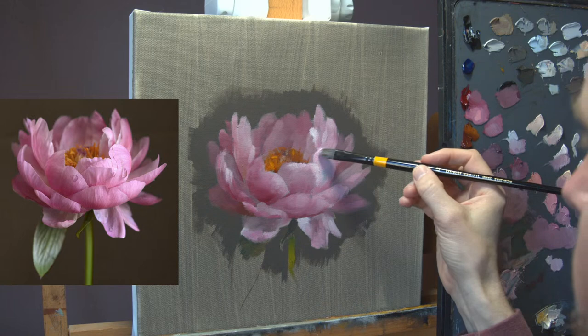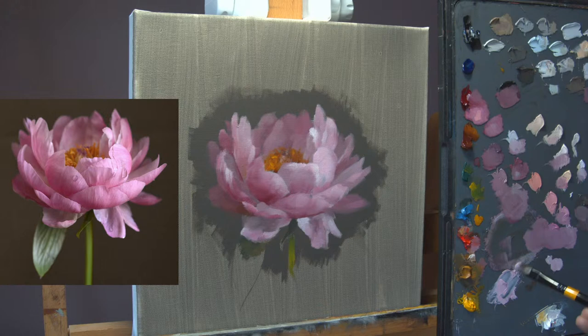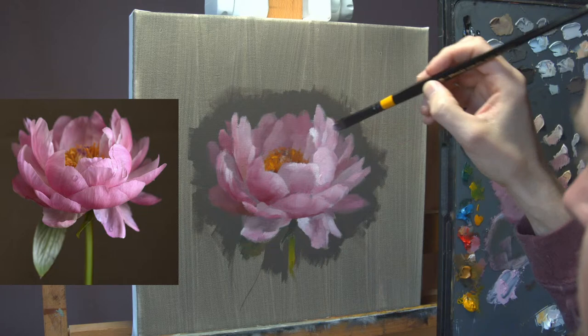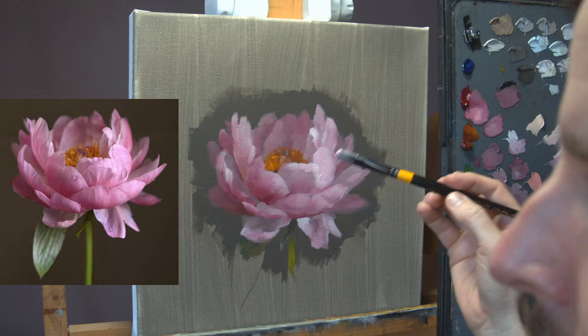And so I'm going to take that, and this really does wrap around quite a bit here. I'm just digging in here. You can see, it's a lot of paint on there. Try to give it a little more paint body, just in this area. We want to really build this up, because this is really the most intense area that I'm making.